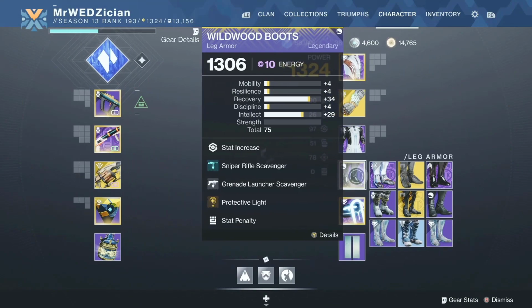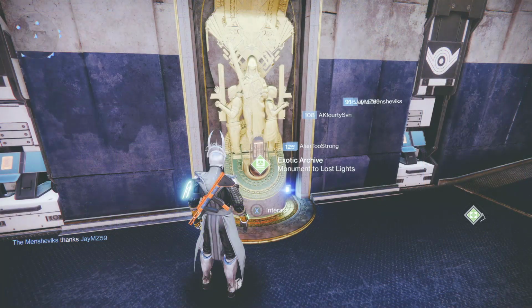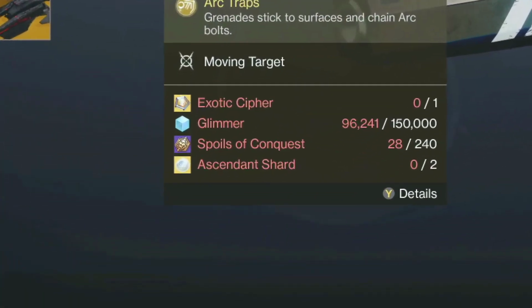Anything you can do to make the grind easier. Anyway, if you don't have Anarchy, you can buy it for materials from the exotic archive in the tower. It's going to cost you some grind though, but I believe in you.